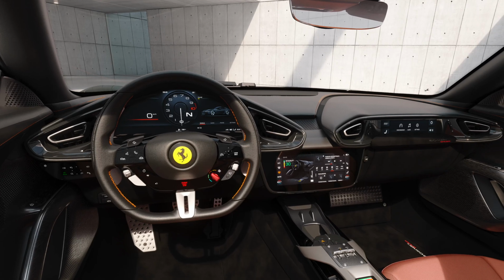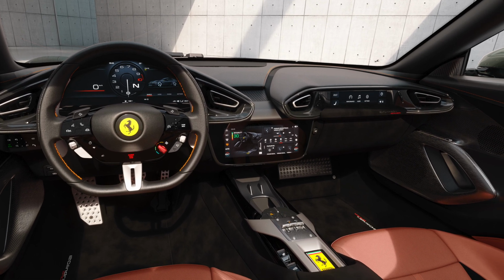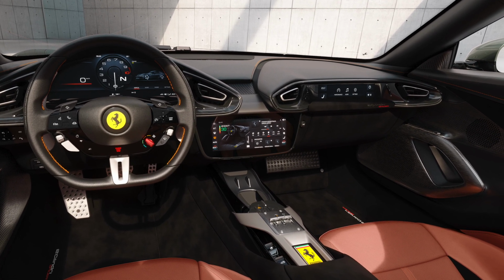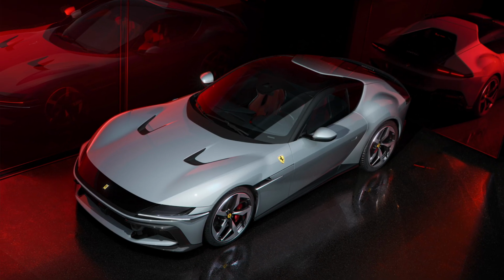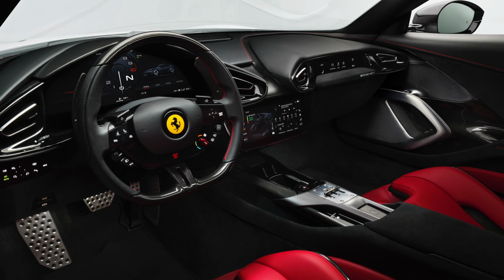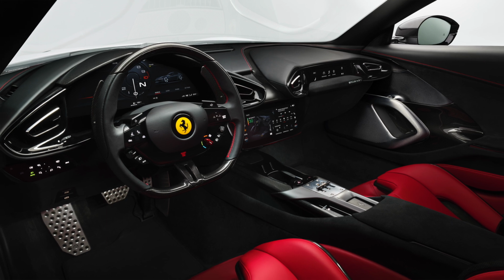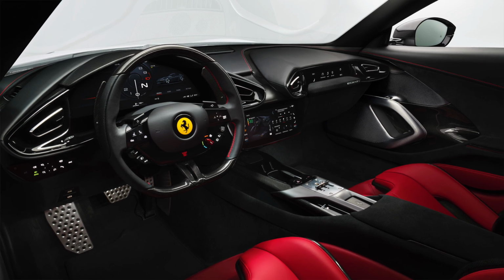It uses a mix of recycled materials in certain elements, and you have standard Apple CarPlay and Android Auto, though they didn't say whether that was wireless or not, but that is really not the point of this car. Ferrari made great strides in tuning the noise you hear inside that cabin, with resonators positioned in strategic locations to help the intake tracks make richer noises in all drive modes. Here's what that sounds like.